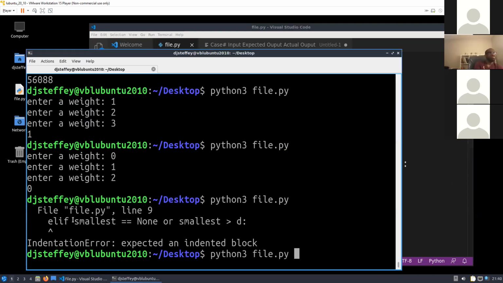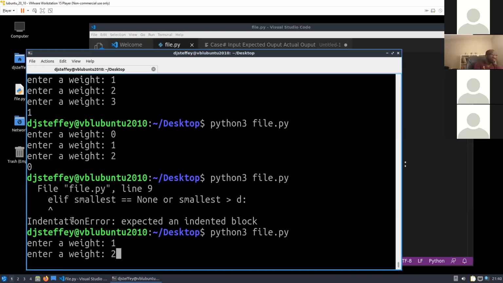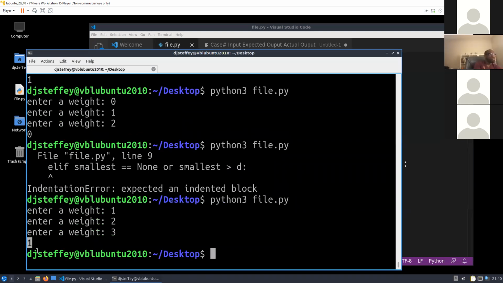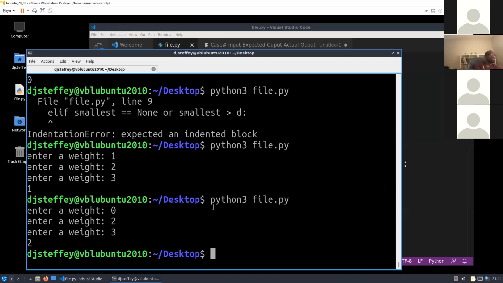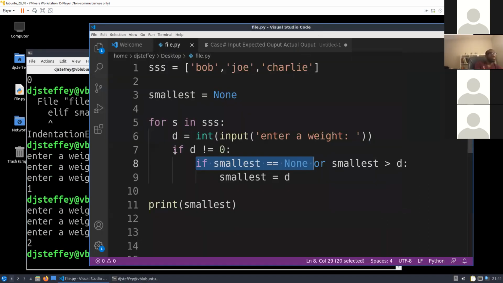So we save it. If we run that, so enter weight. If we show it still works. If we enter 1, 2, 3, 1 is the smallest weight. If we type in 0, 2, 3, 2 is the smallest weight. It skipped the 0. So what you have to have is an if statement that specifically states under what conditions you want the code executed. And so you said if it's 0, then we want to not include it in our calculation. So I just said, well, if it's not 0, then do include it in my calculation. So that's how you could skip the 0.